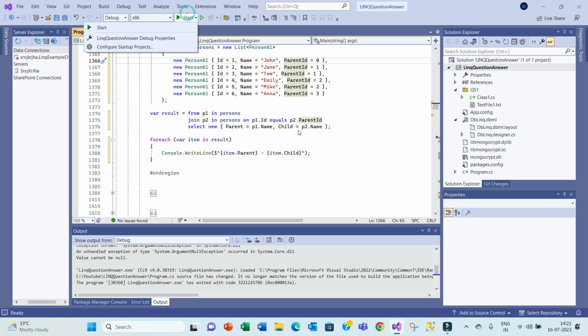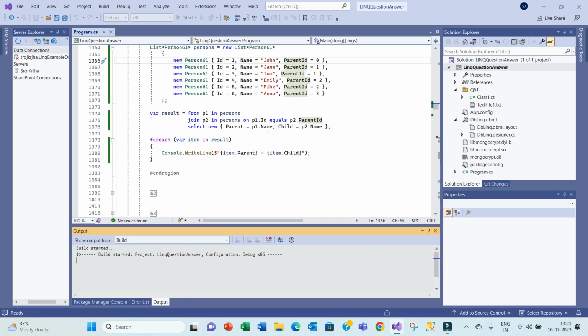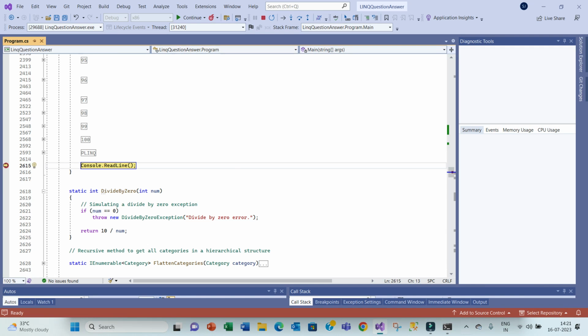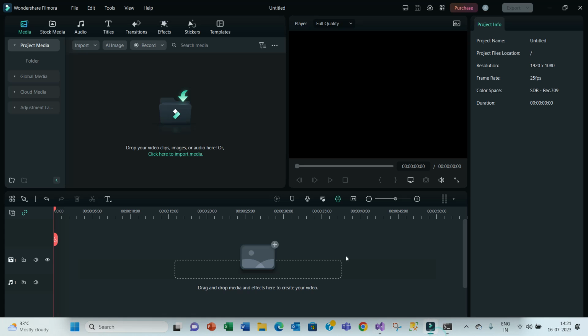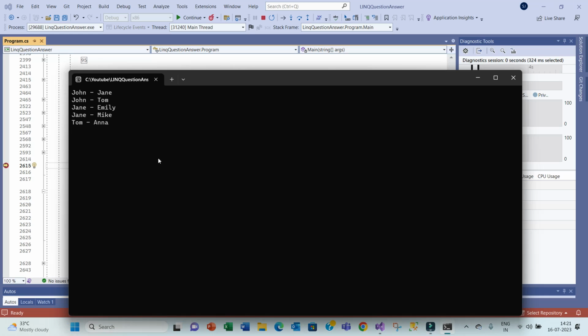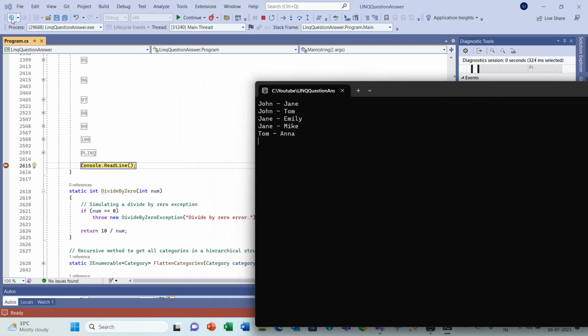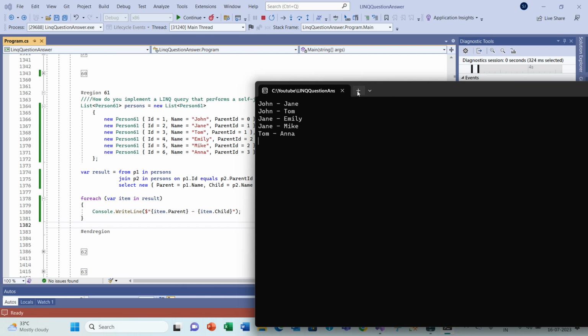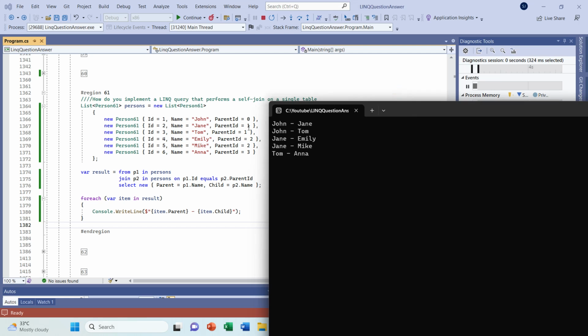Let's run this and see the output. It will print the names. Here you can see John, Jane. Let's move to our data set to have a close look.